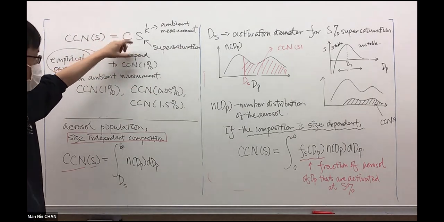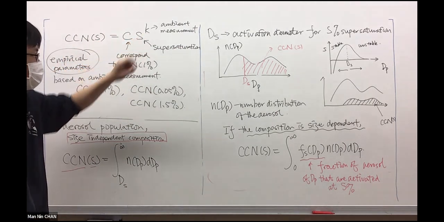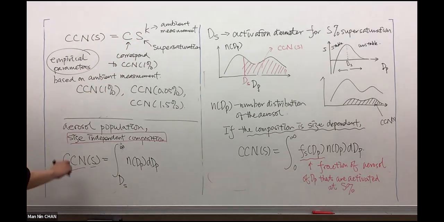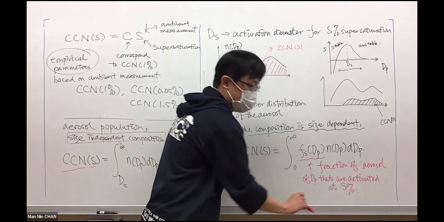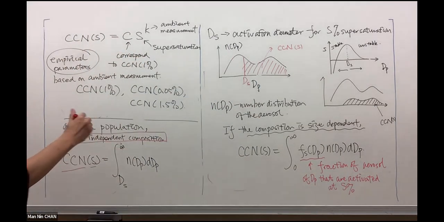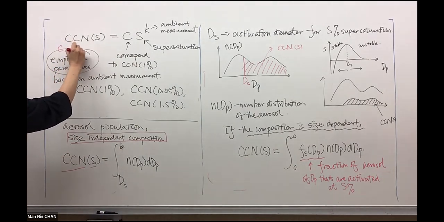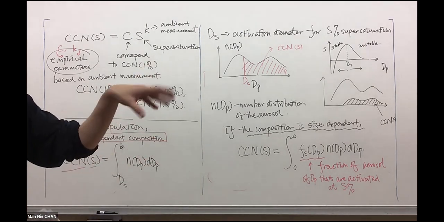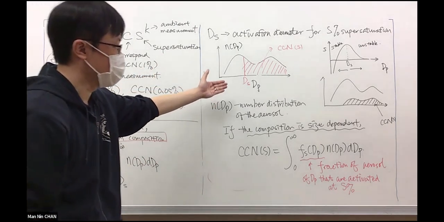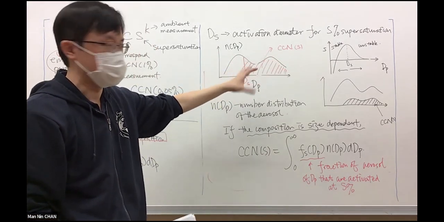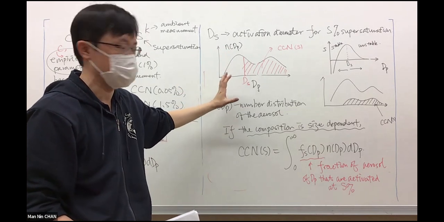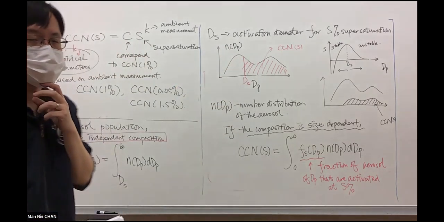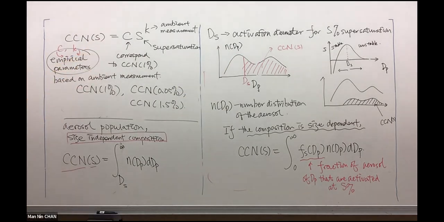Because you can see all these empirical parameters, this is C and also the K. They're more like site specific, or system specific. So it depends on the location, or the condition, the C and also the K. So if you try to apply other people's results to your place, you need to pay attention, because they may not be applicable for your case. For example, the aerosol composition will be very different in their places and in your location of interest. Therefore you need to be careful if you want to apply these from the literature.